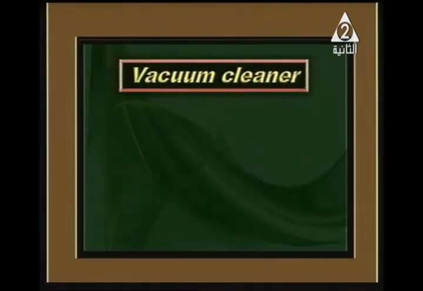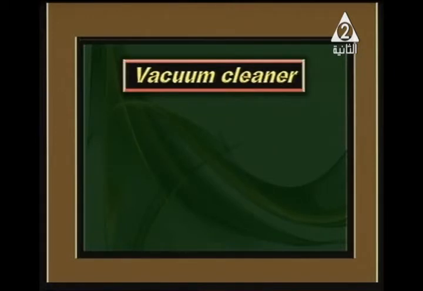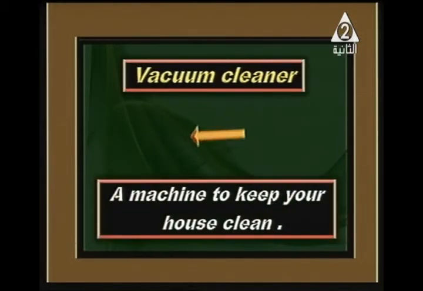Okay, we have here vacuum cleaner. What do you mean by vacuum cleaner? Yes, right. A vacuum cleaner exists in every home. In every house you will find a vacuum cleaner, which is a machine to keep your home or house clean. So you can go to your mom and say, please mom, give me the vacuum cleaner to clean the house. Okay.